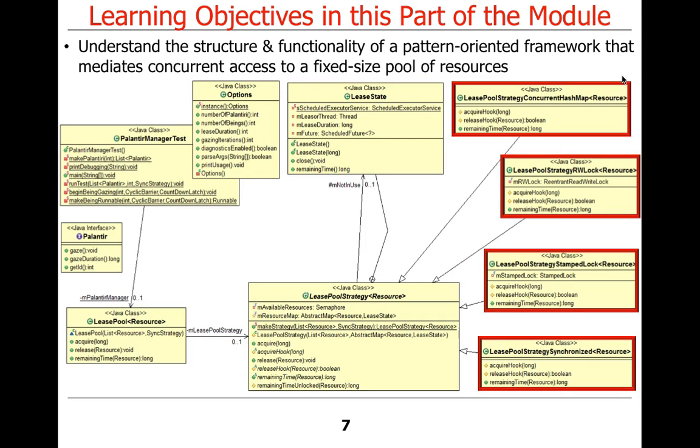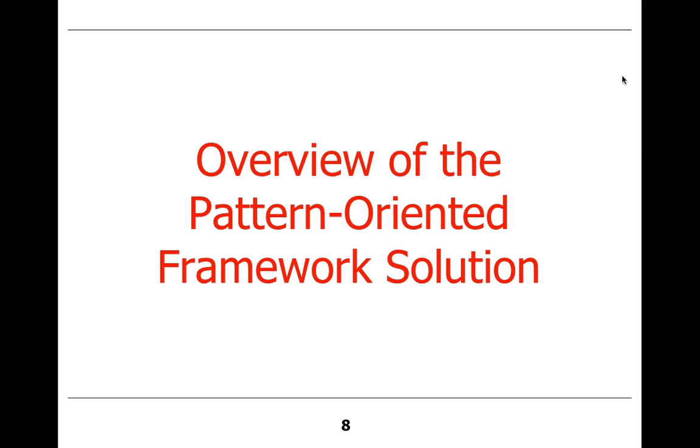Then there's a whole pile of different synchronization mechanisms we're going to use to protect access to the leases. We're going to talk about synchronized blocks, which are super easy. We're going to talk about reentrant read-write locks and stamped locks, which are somewhat more complicated just because there's more things you can do with them. And then the last thing we're going to do is take a quick look at a Java concurrent hash map, which is by far the simplest solution, and probably for this particular example, the fastest solution too. That wouldn't necessarily be the case in all scenarios, but for this particular example, it probably is.